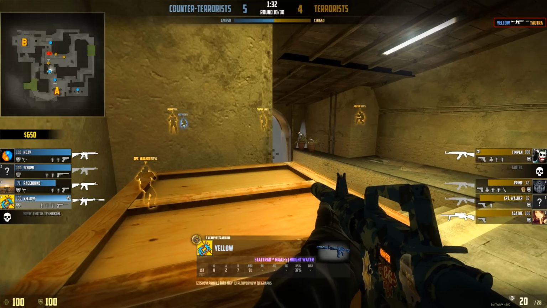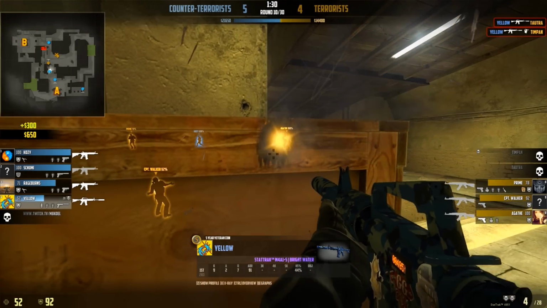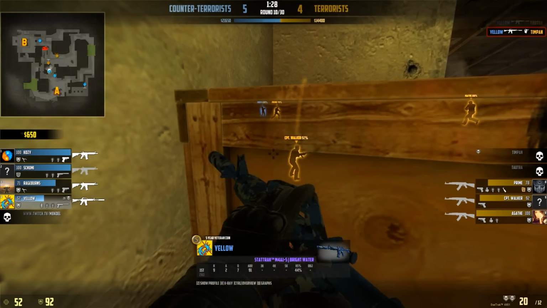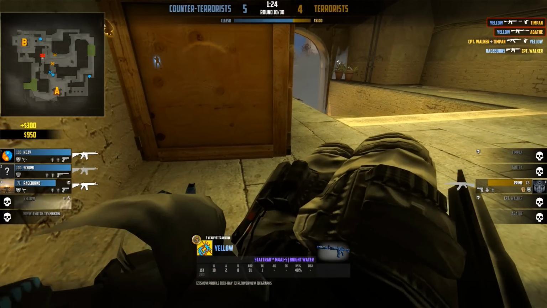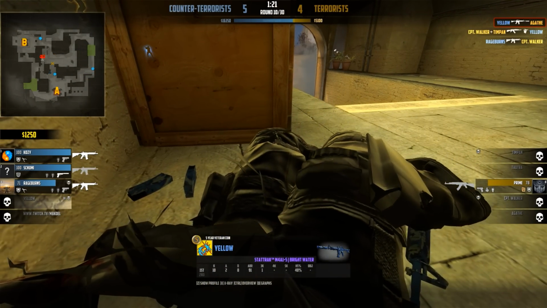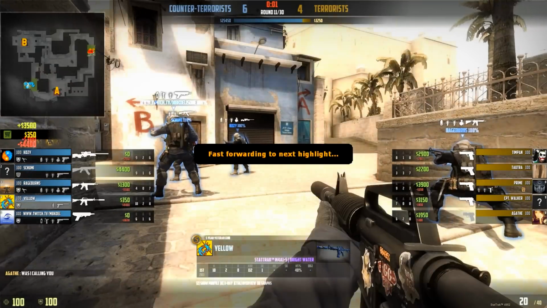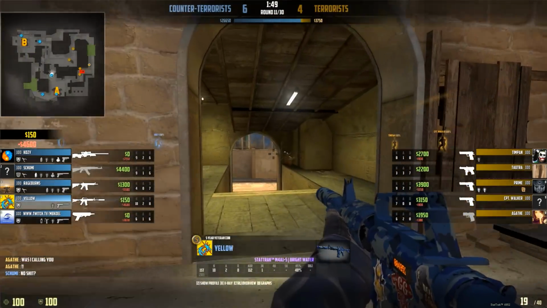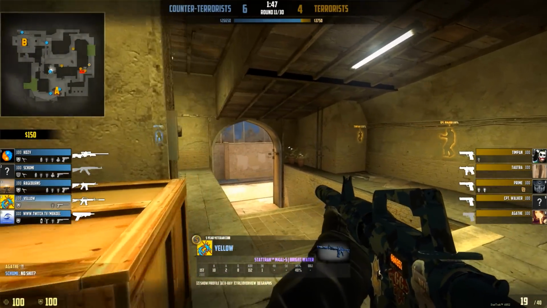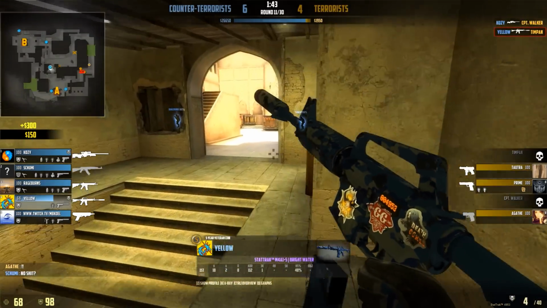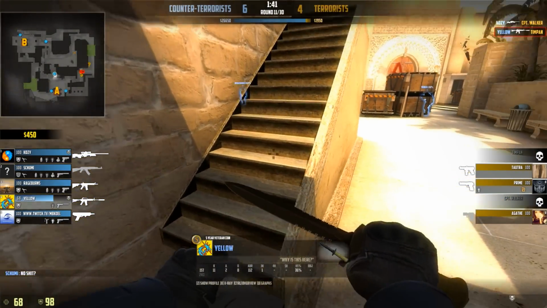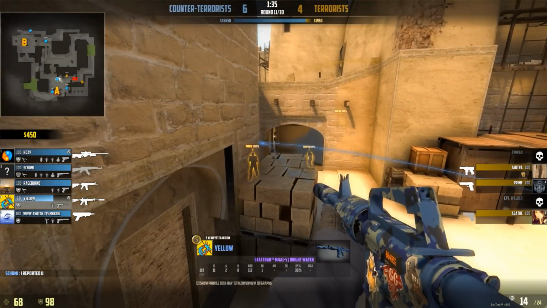Step two is that whenever you play a game and you take control of the 3D guy within the game itself, you need to only focus on the 3D space. As you can see right here on the screen, whenever I fight these people here through connector, I don't focus on my gun. The only thing I have in focus is the important information. Maybe I'll glance at the radar, maybe I'll glance down to the ammo, my health, maybe I'm going to ask my teammate for some support if I know where they are and what their positions are and stuff like that, but I never focus on my gun.